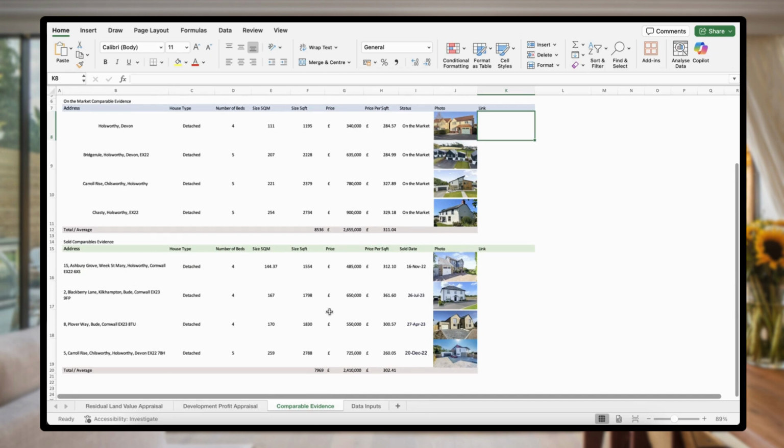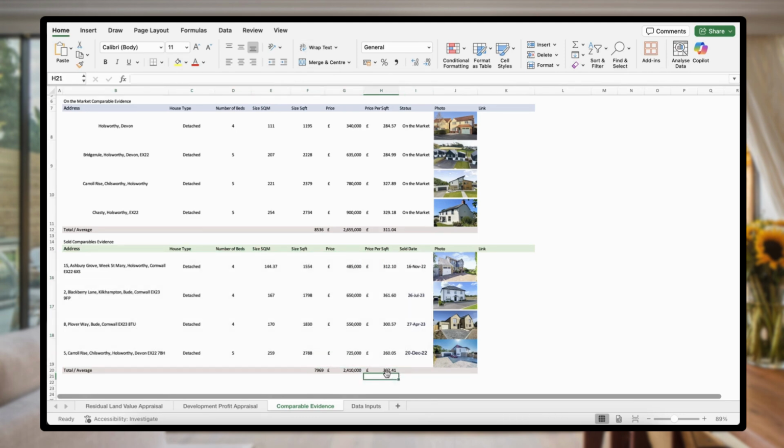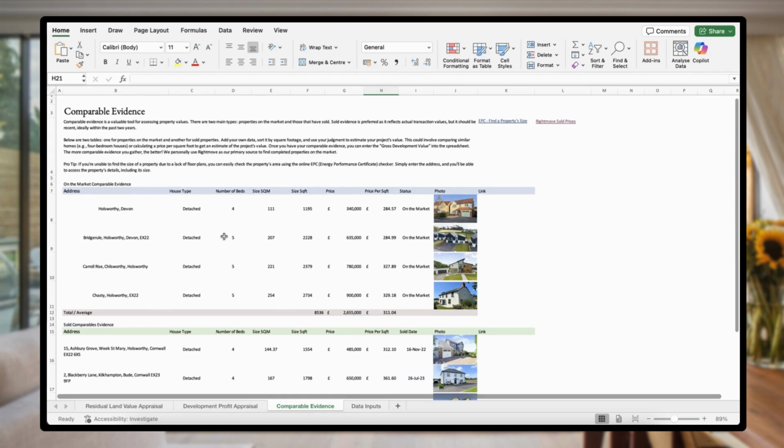And then down here, we've had some sold evidence. So these properties have all sold, and we can see that the average for the sold properties is £302 per square foot. Now, we've only put 4 properties in each one for now, but the more comparable evidence you have, the better, and it will allow you to arrive at a more accurate price per square foot.